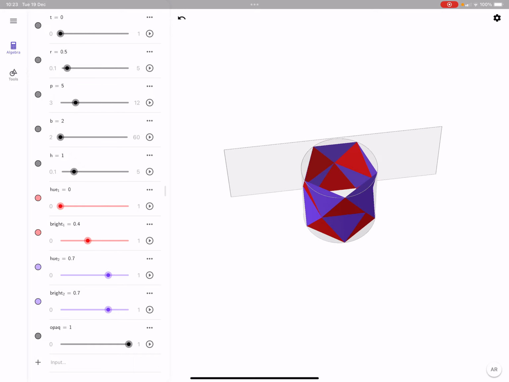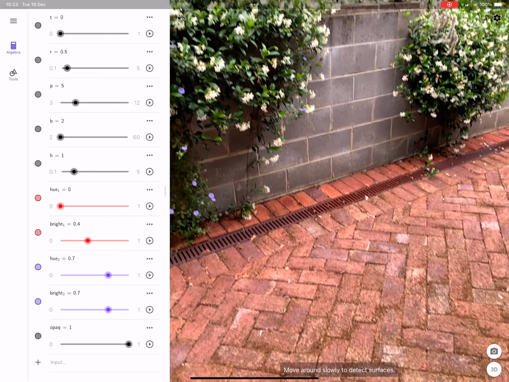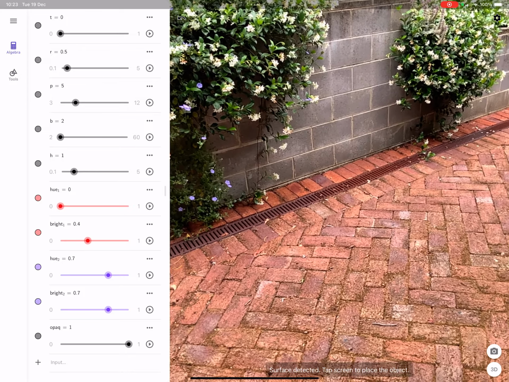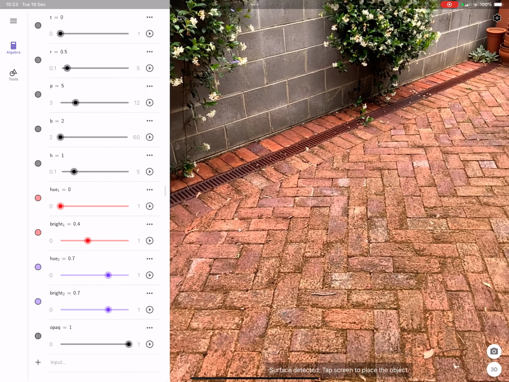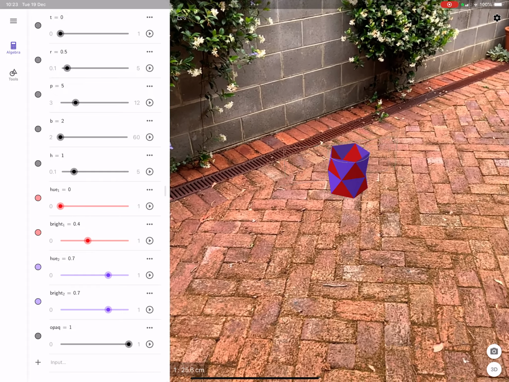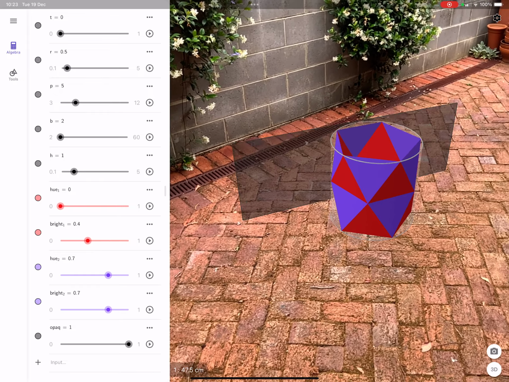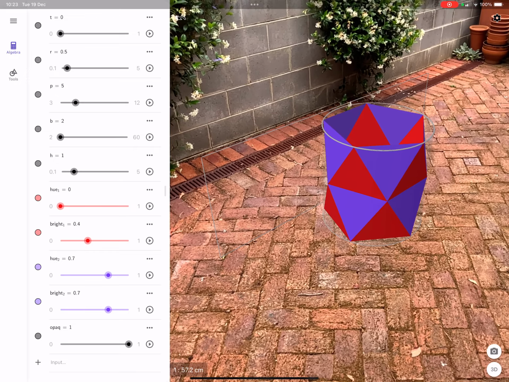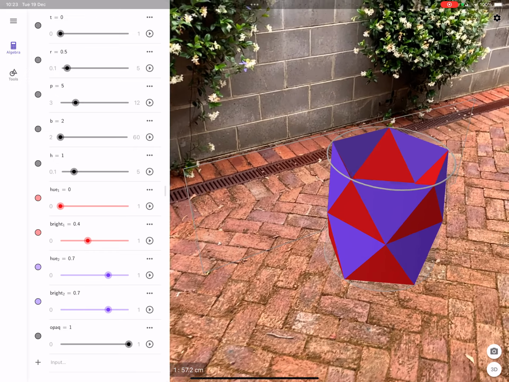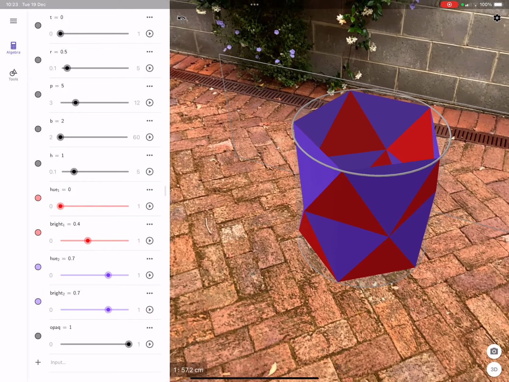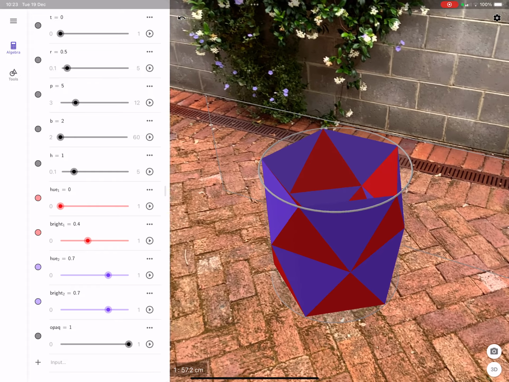Down the bottom right there is an augmented reality button, AR. And what that does, if you're on a device that can handle AR, in this case it's an iPad, it will detect the ground, give you a little square, and you can place it and use the pinching action to rotate and move around and resize. So there, we've done that, and now we have a Schwarz Lantern that we can walk around, and we can set it to be animated.